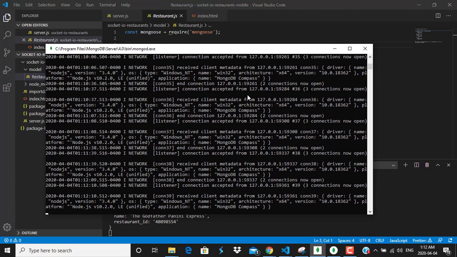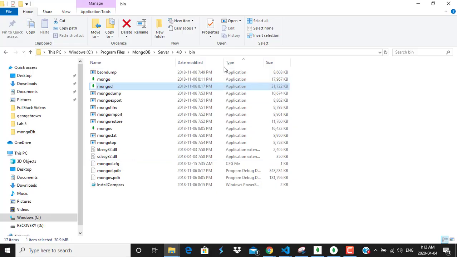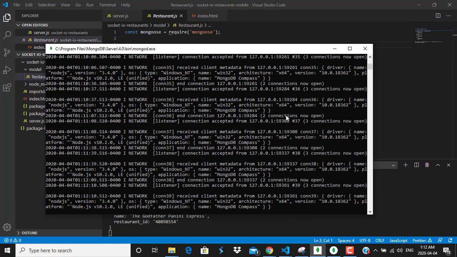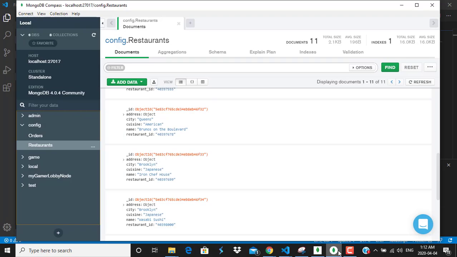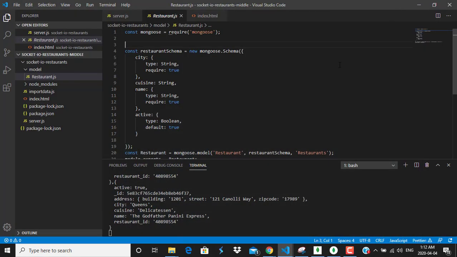By the way, this is my Mongo daemon, because I have the server running in the background. You need to kick off the daemon from the installed file of MongoDB. If you don't have this running, your connection may not work. Things like Mongo Compass won't run either unless you have that process running. You can automatically trigger that in your taskbar, but I manually trigger it. So we have this. Documents here.